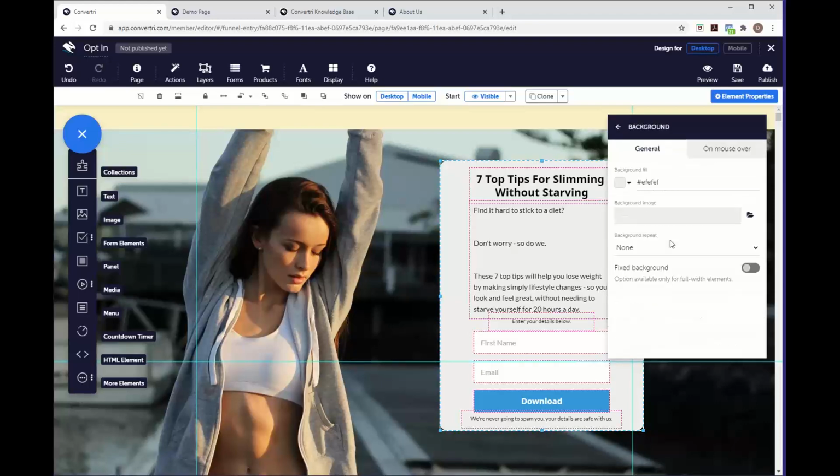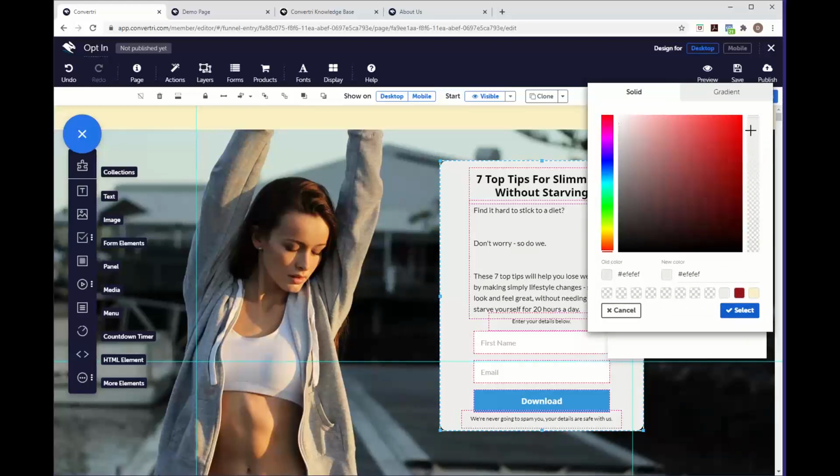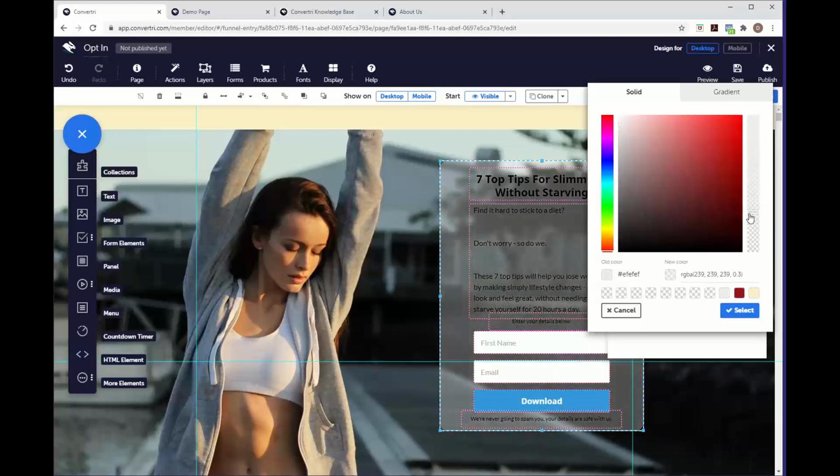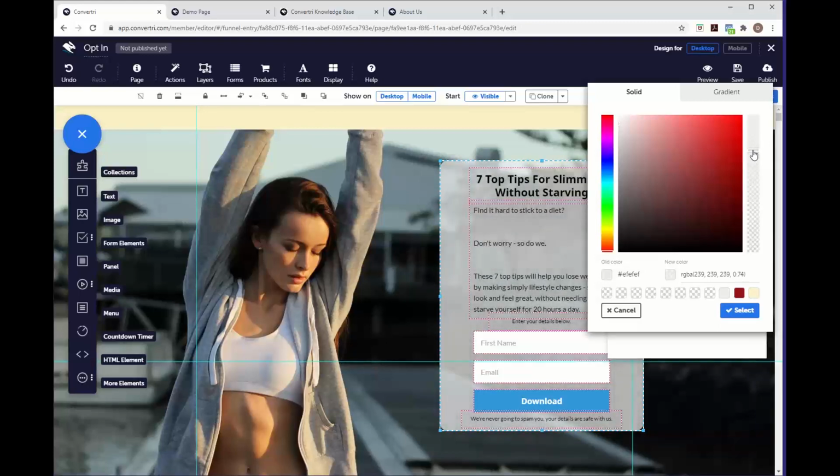And now we'll change the background so that it is a little bit transparent. So if you come to your background color picker, you'll notice on the right we've got this sort of gradient style toolbar, which is basically showing you how transparent your color is. So at the moment it's 100%, and if we bring it down, you'll see that it's increasing its transparency. So we're going to set it to about 75, and that way you can still see the background image in behind it, but you can also still see the text here.